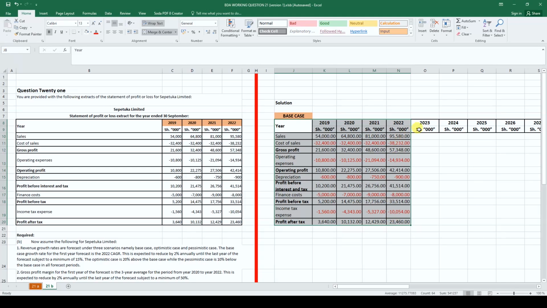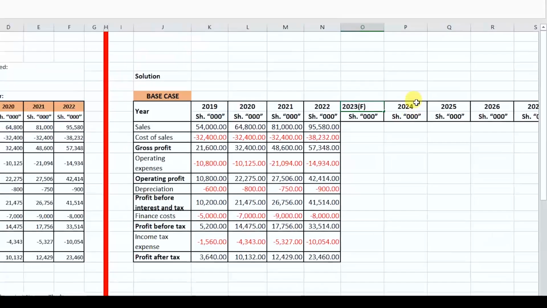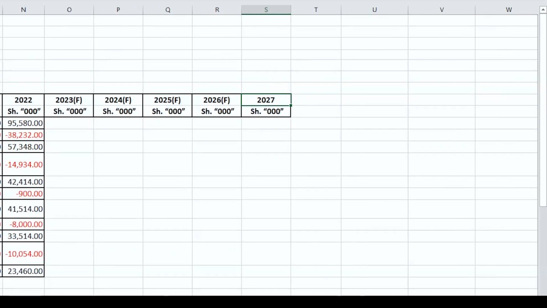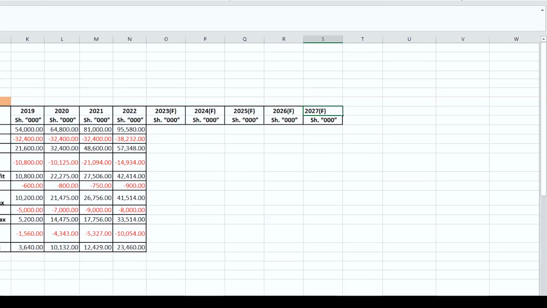What we need to do is that because you're creating forecasts for the years, I can come here and distinguish that these are forecasts. They are not actual values there. So a true analyst or accountant is supposed to put F or E just after the year that you're trying to estimate or forecast, F, so on and so forth, like that. 2026. Then we can move on to the next one, 2027 there, F, like that.